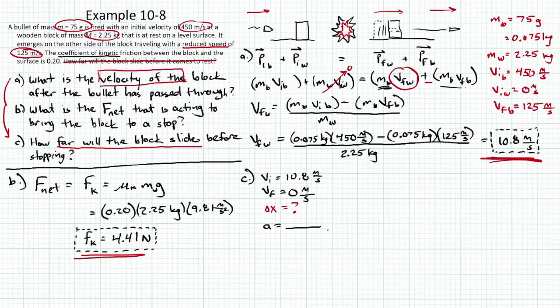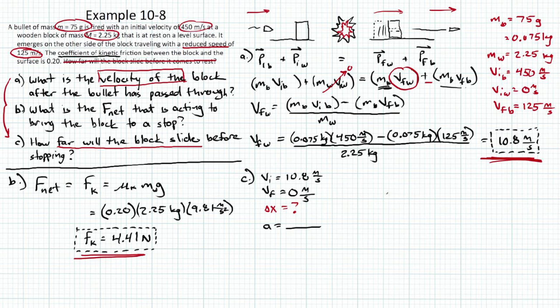What would be slowing this block down? Well, it would be friction. We talked about that in the last video. So this acceleration is going to be very important. Why? Well, because acceleration, displacement, final velocity, initial velocity, all these are involved in one of our famous 5 kinematics equations that we discussed at the beginning of the year. So let's make our job right now finding out what the acceleration is, and then we should very easily be able to solve for our displacement.